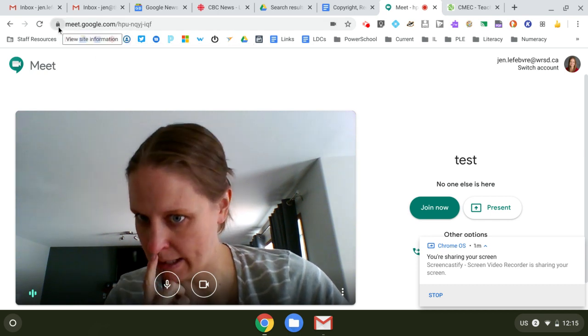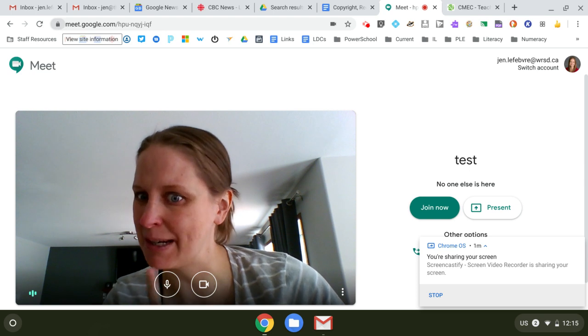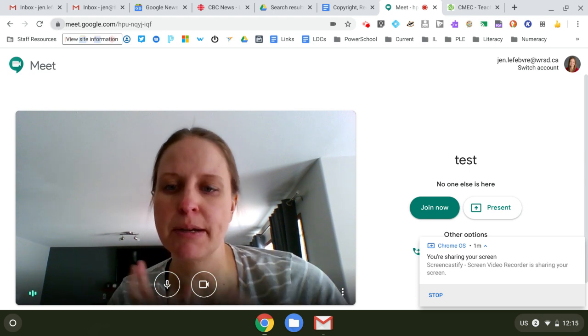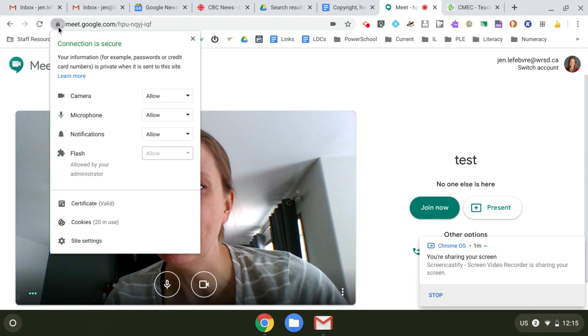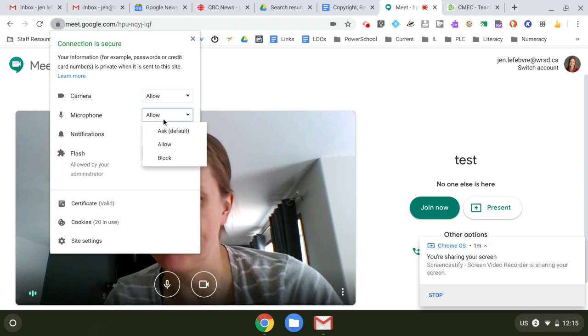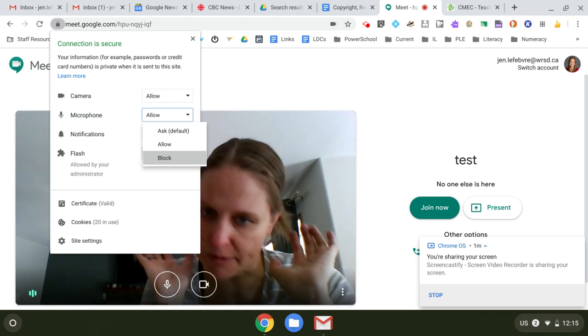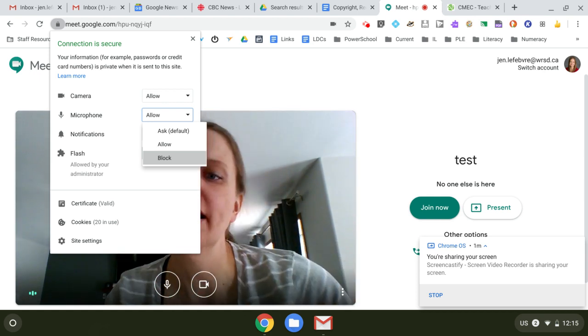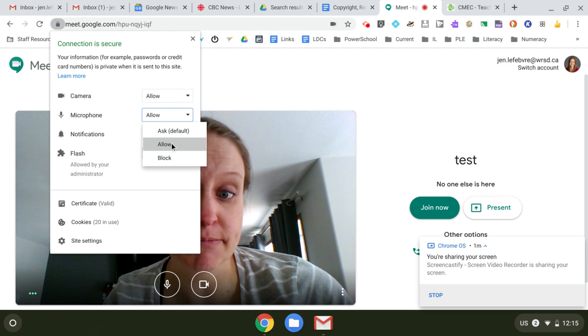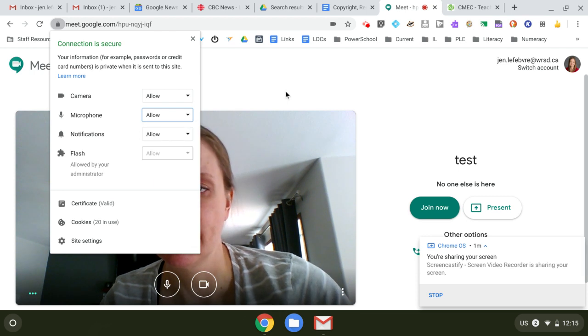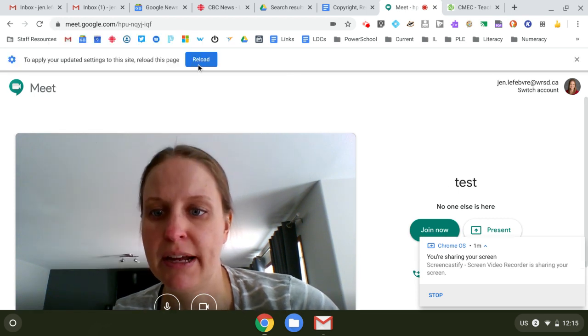Now, if you accidentally hit no on that allow, and this sometimes happens, not your fault, sometimes it pops up really fast, you can click on the little lock there, and you can check right in here for allow. It might be that you accidentally blocked your mic from Meet, because there was just a quick pop-up and you're trying to get into class, and I totally get it. So you check there first, make sure it's allow, and you might have to reload.